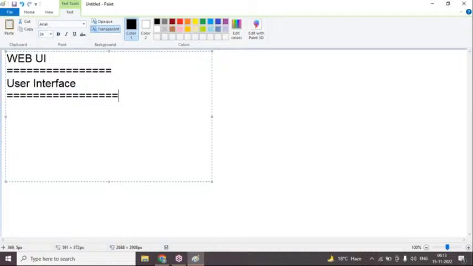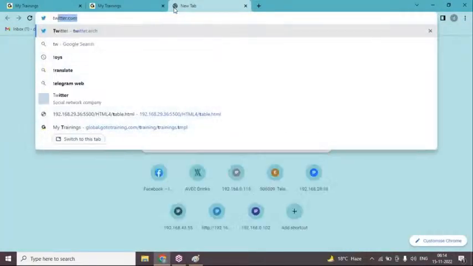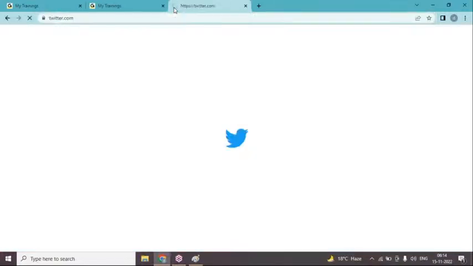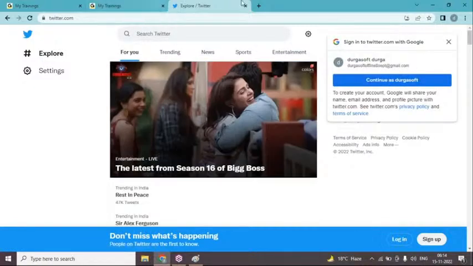What is this user interface? Suppose I am entering one URL in the browser, www.twitter.com. Whenever I enter twitter.com, I can see the home page of Twitter.